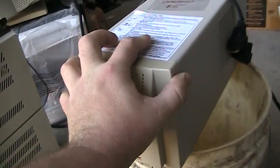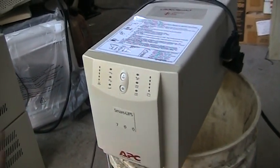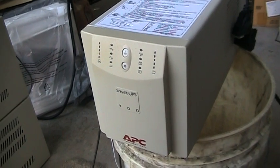These batteries actually came out with just a few well-placed shakes of this UPS, and it turns out that I found some replacements at the Hamfest. I'll take the front cover off of them, and I'll tell you more in just a moment.